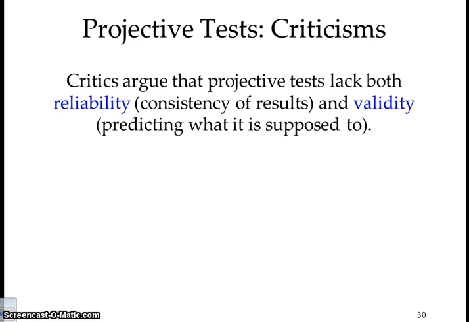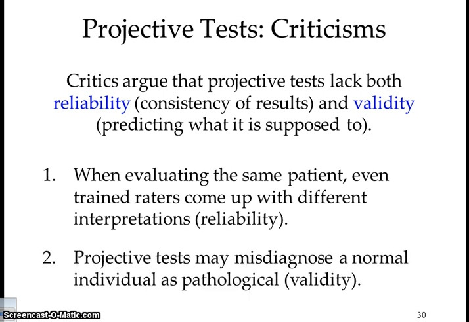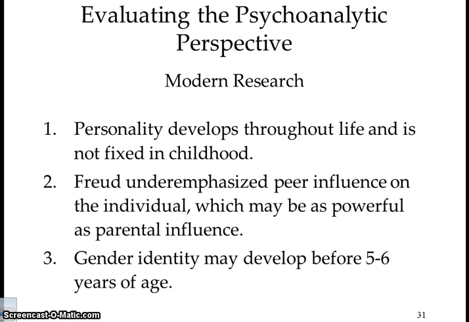There's no validity in them, so you can't really predict what it's supposed to. By looking at some of these pictures, are you really supposed to be able to tell if someone has an emotional disorder? When evaluating the same patient, even highly trained professionals can have different interpretations, which means it's not reliable. The other thing is that the validity is in question. Projective tests may actually misdiagnose a normal person as somebody who is pathological, meaning psychotic.